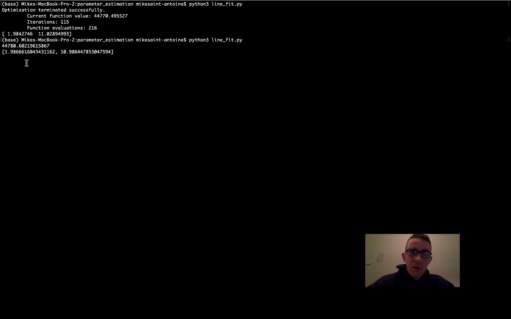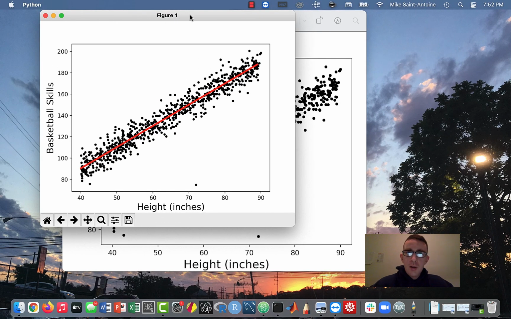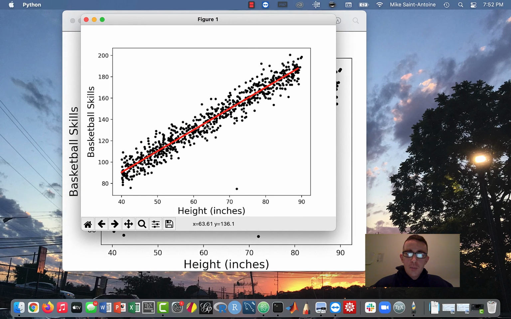So these are the m and b estimates from the code we just ran. We've also plotted the line fit here. This red line is the line we came up with based on our estimated m and b parameters. It looks like a pretty decent fit, I would say.